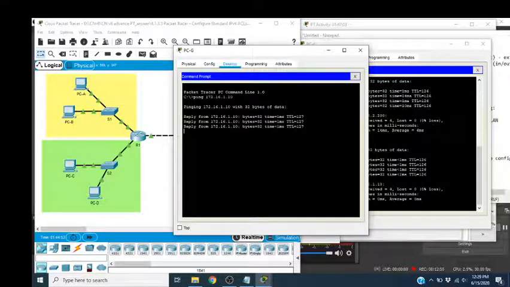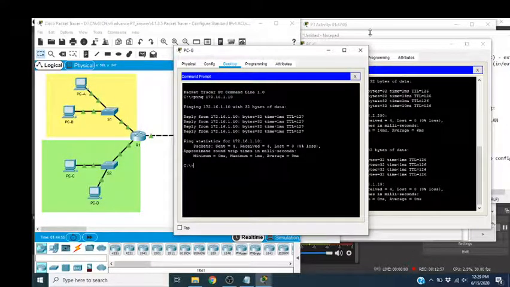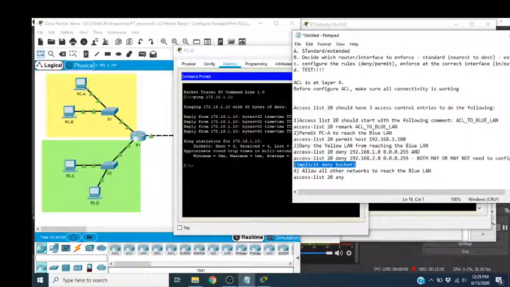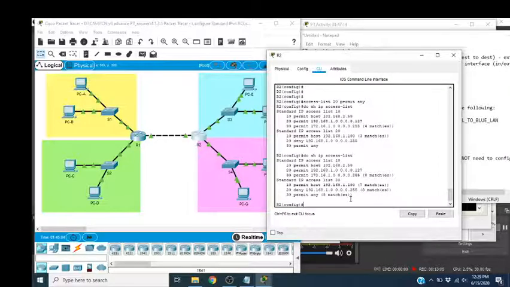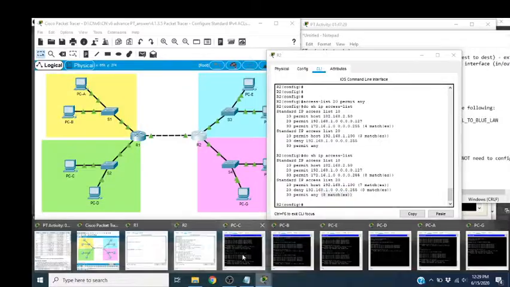Successfully pinged. So you can check back your counter. Alright, here is the new one. You can see previously there was no matching statement. So the traffic that went through should be seen here. Let's look at it again.